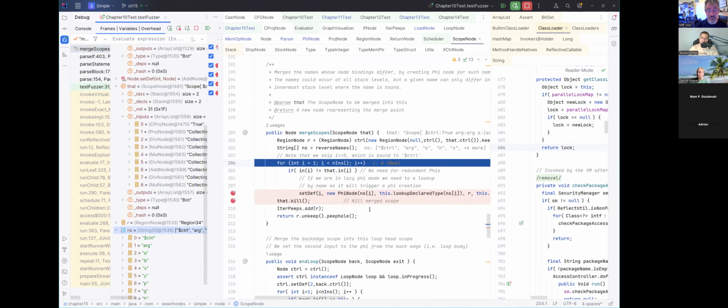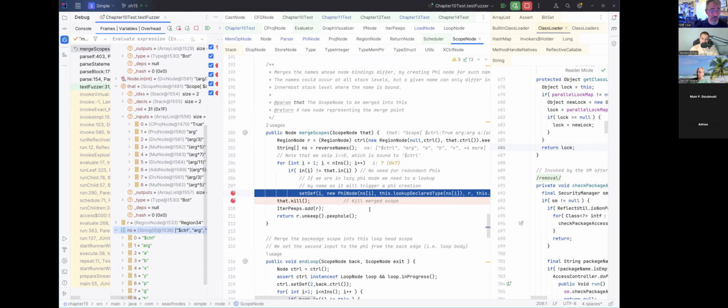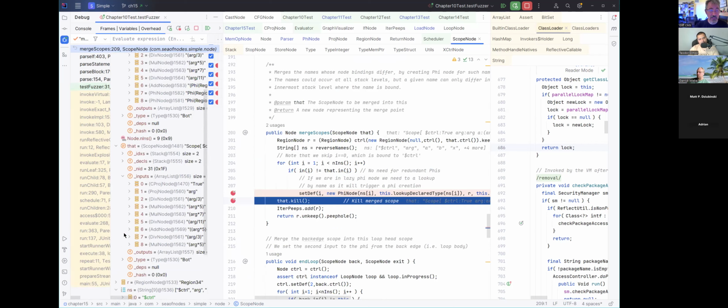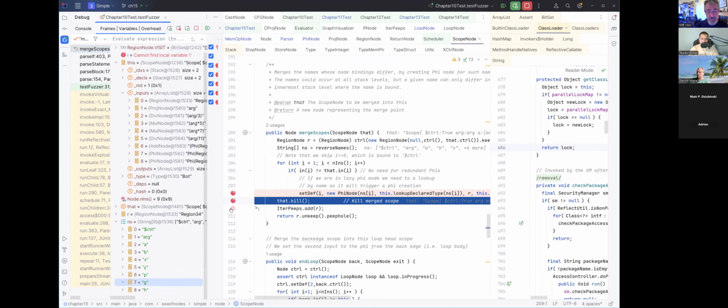So that's P coming through here, and now I'm looking at number 7. I is 7. G is changing, and you get a phi for G, and you're going to get a phi for H. And then I'm done, and I kill the dead scope, and I keep one of the 2 scopes. So I made 2 scopes. I ran to the end. I merge them together, and I throw one away.